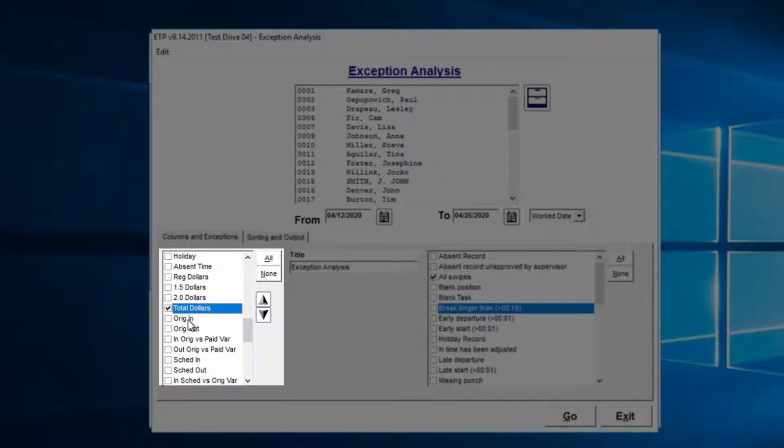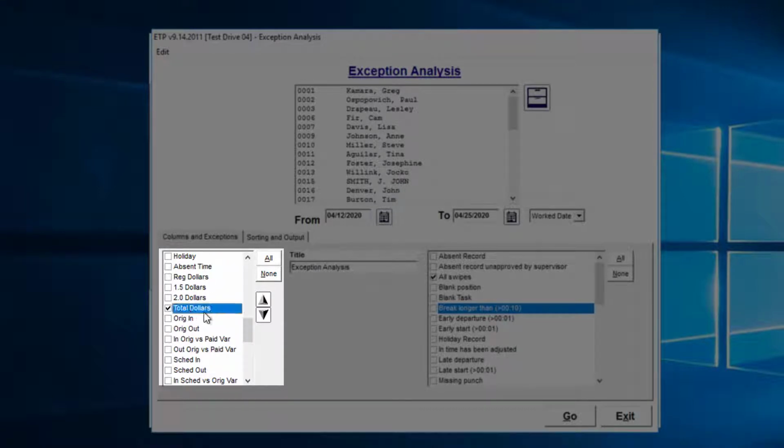I'm going to take that, that's universally pretty useful. Original in and original out, whether we have the record approved or not, and scan coordinates if you're using the mobile app, IP of the scan. Yeah, that's most of the generic stuff I want.